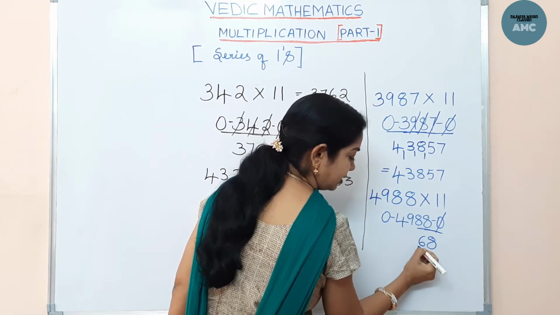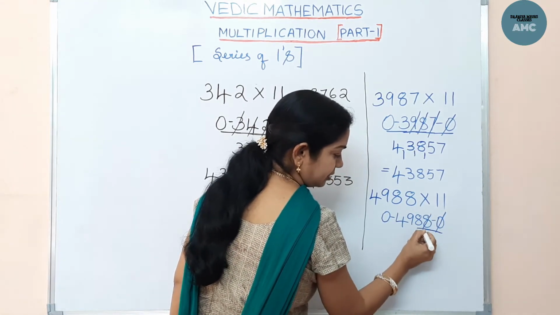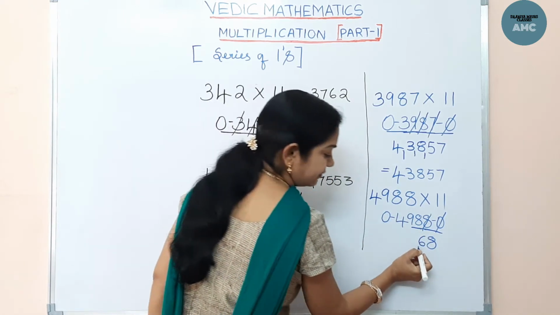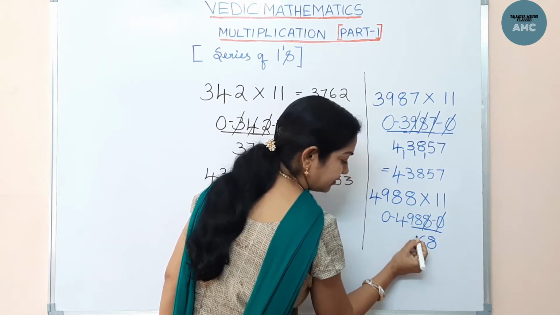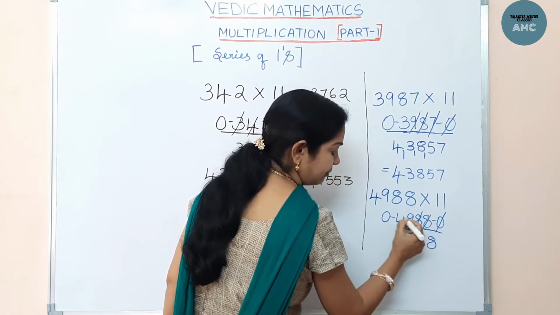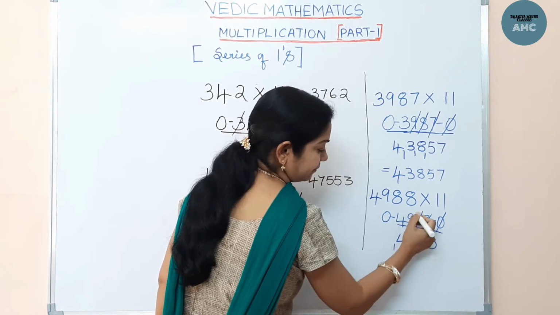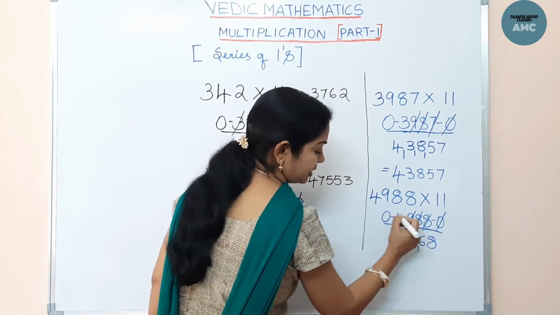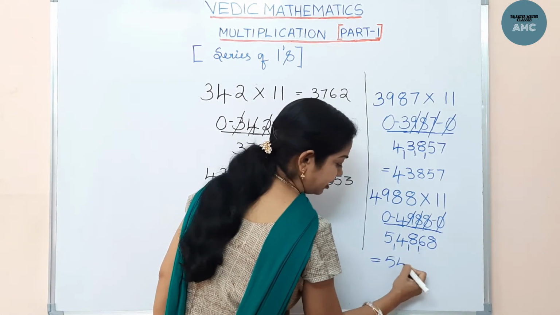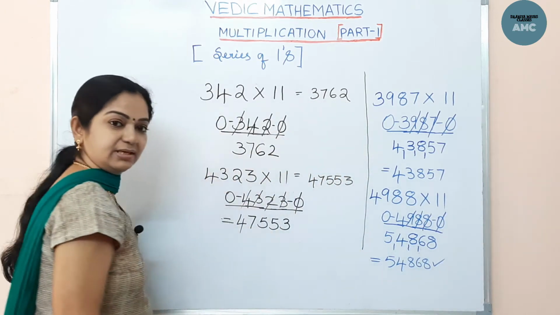16 means 6 and 1 carry. Keep the carry very small. Okay, 16. Now here leave the rightmost. Now here 8 plus 9, 17. 17 plus 1 carry also you have to add. 17 plus 1, 18. So 1 carry. Leave the rightmost. 9 plus 4 is 13. 13 plus 1 is 14. So here leave the carry. Take 0 plus 4 is 4 plus 1 is 5. So the answer is 54868. Okay. This is the answer.